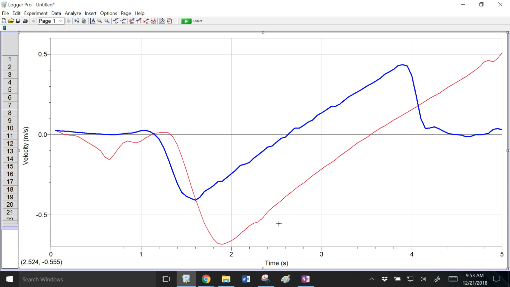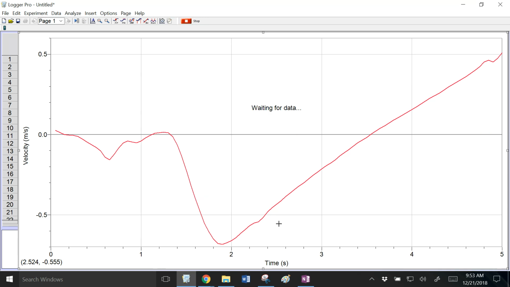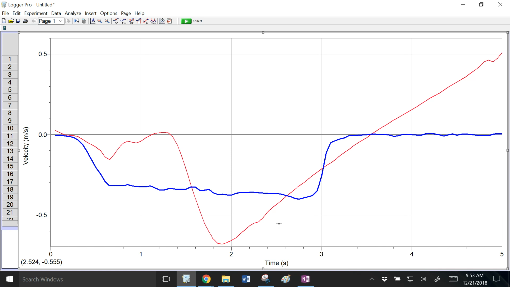So if I give this thing a push and the fan is not on, it's pretty CDPM, right? I have it set with a little bit of padding under that end so that this thing doesn't really speed up or slow down as it goes that way. If it's CDPM, what do I know about the forces on it? They're equal, they balance, okay? So that's why I have this track set up as it is.